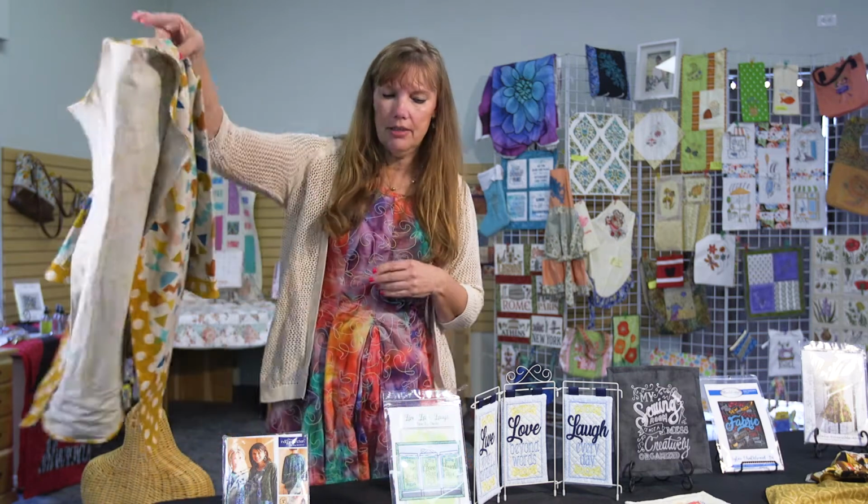To make this, I used Swedish tracing paper. So it's kind of like a lightweight interfacing sort of thing. You draw out the size you need from the pattern. That way you can keep your pattern intact and make it again and again depending on what size you need. So that's the modern medley top and tunic.